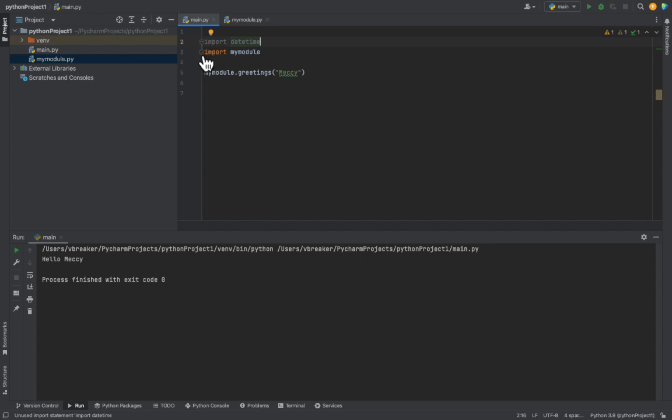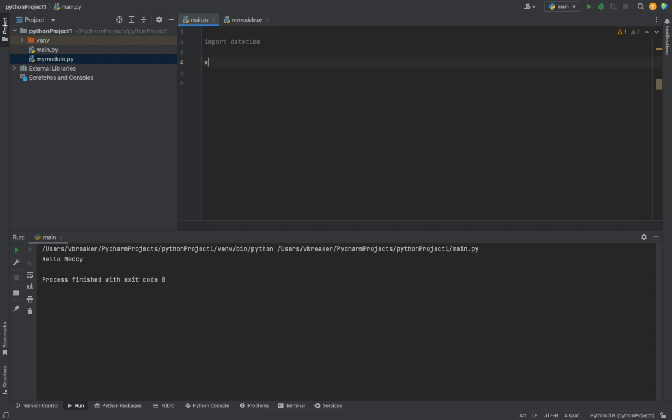Let me comment this out because we want you to understand this. Let me comment this line out, or better, let me delete it so that you know what you're doing. So now we imported datetime, which is a popular module in the Python libraries.